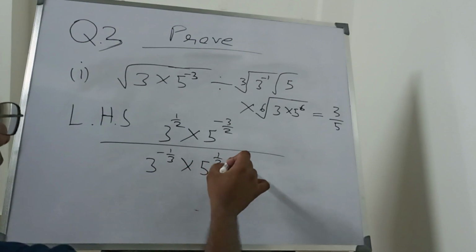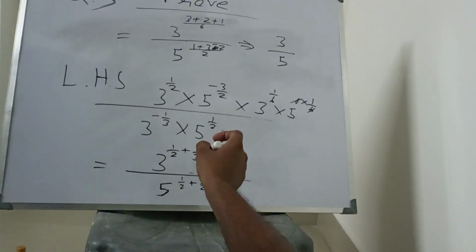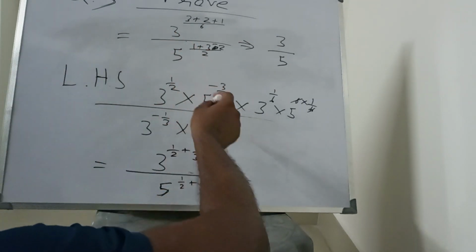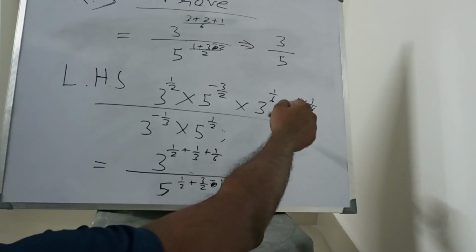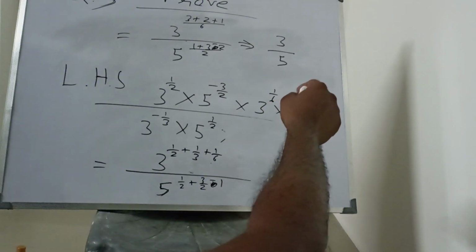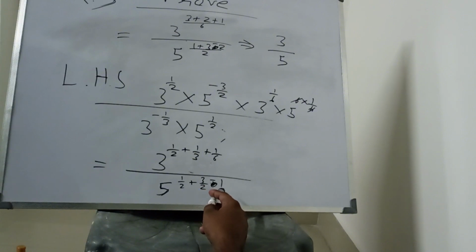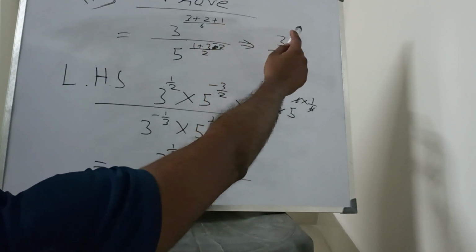power half. If I am doing any sums, for instance, I have to follow the BODMAS rule. What it says is, the division comes first, then the multiplication. I cannot write this together. So the multiplication part comes in the numerator only. That is a mistake that I was making. So over here, the 5 raised to the power half plus 3 by 2 plus 1 was not the correct thing. So minus 1 will be there. Here the correction is being done. So that is giving us this 3 by 5.